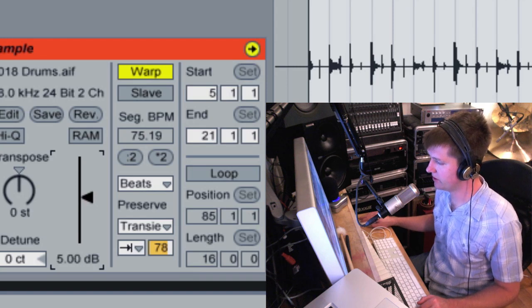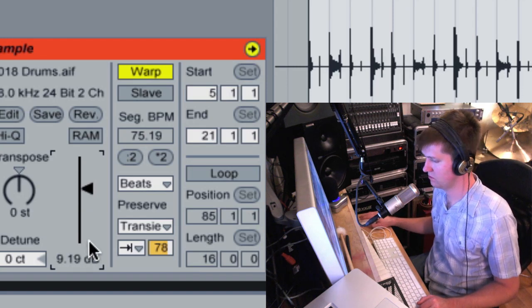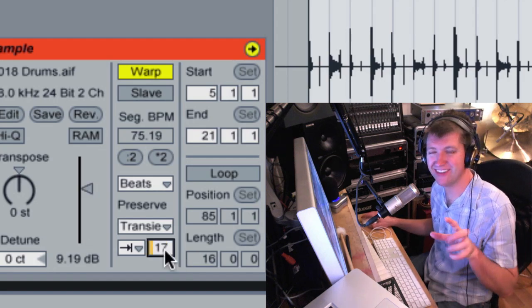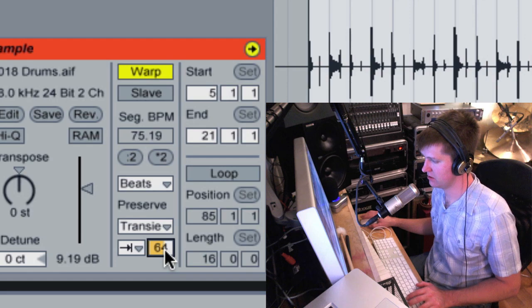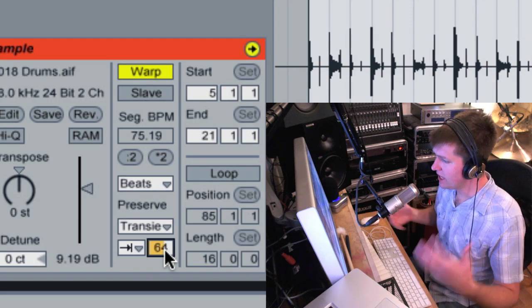Turn the amplitude up a little bit. You can go really short and get like an edited kind of sound, really heavily gated, but here we go. I like that. Now, it has a nice feel to it.